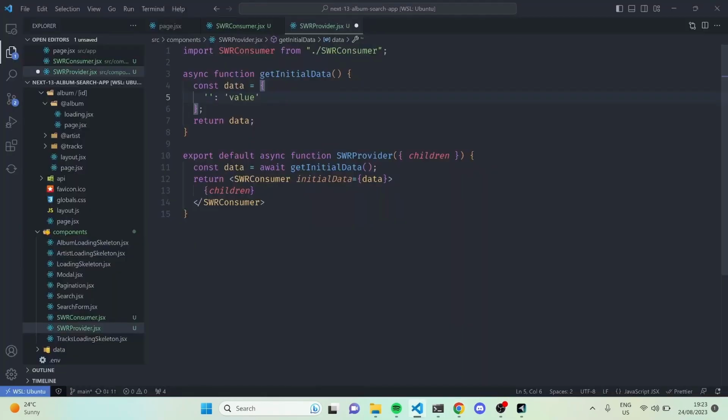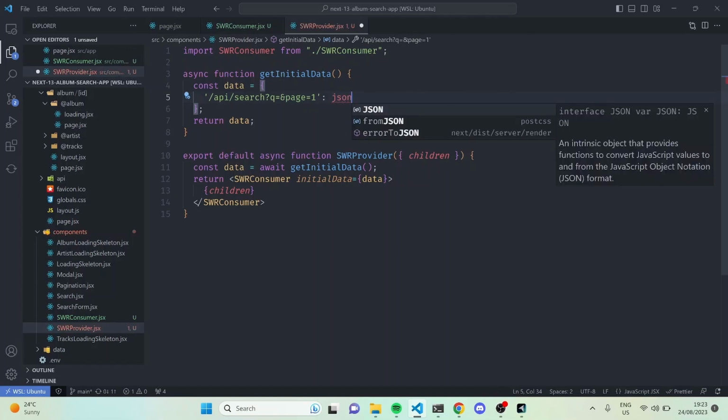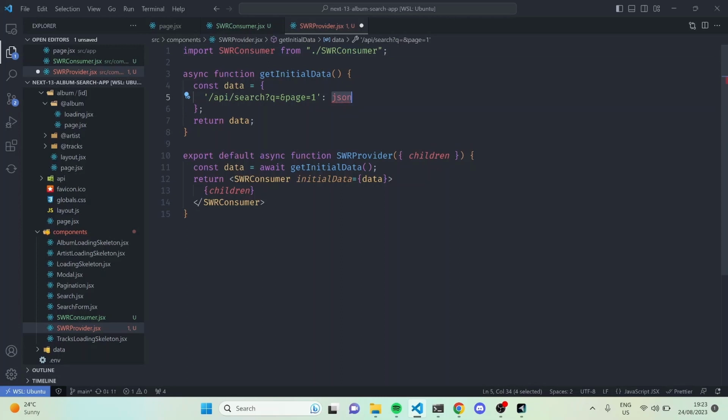So the key is API search with an empty query string in the first page. The value will be the JSON that we're going to fetch. The value depends on how you fetch your data. You can be getting it directly from the database or from an API service.